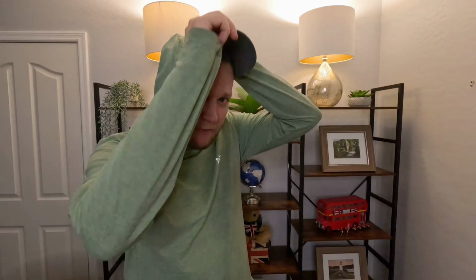Now, the hoodie itself, the hood, does fit very nice. It is quite a large hood, and it does fit over my cap quite well. They've really done a great job at making sure you have enough coverage on the top so that even without a hat, you really have great coverage there, and it really fits. You don't feel like it's too tight or too loose. It feels like it really sits just right where it's supposed to.